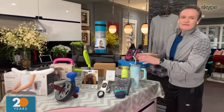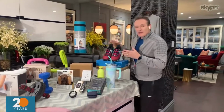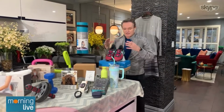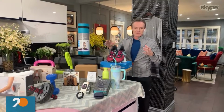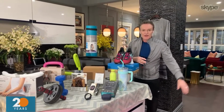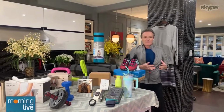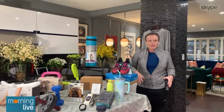Getting yourself some water, we should all be able to do this by now. Lots of people worry about silly things like, well, I'm going to mark up the floors. But you can find all kinds of shoes that won't mark up the floors at your house so that you can do them right on the floor on a yoga mat. Find yourself an outfit, because often people who are working at home start off working in the pajamas, but they don't really do it because they don't feel like they got ready for work.